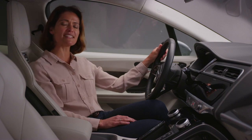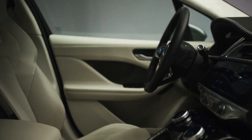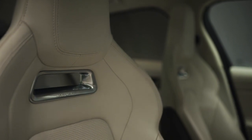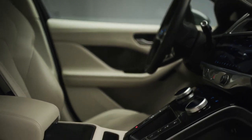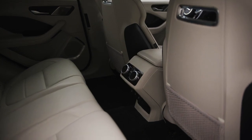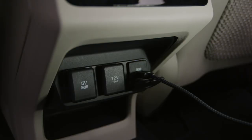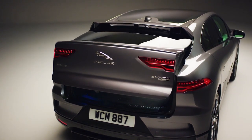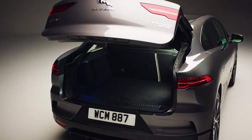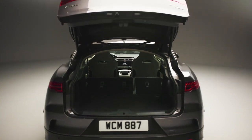Inside, you're struck by the sense of space and sophistication. With exquisite attention to detail and high quality materials, the I-PACE's credentials as a true Jaguar are without question. The EV powertrain means there's more room inside than in mid-size SUVs of a similar size. There's also a useful 10.5-litre central storage compartment. There's tablet storage under the rear seats, and elsewhere there are three 12-volt power sockets and six USB ports to ensure your devices always have the power they need. The rear luggage compartment offers up to 656 litres of space; fold the rear seats flat and this increases to 1,453 litres.